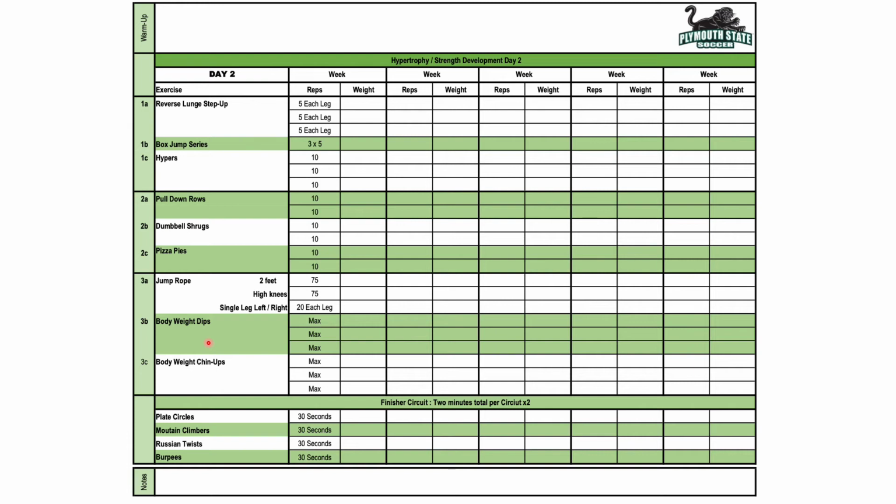And then the bodyweight chin-ups, again, if you don't have a pull-up bar at home or at your gym, be creative. Try to find something where you can do those chin-ups, because chin-ups will be part of your fitness testing when you come to PSU in the fall. Okay, let's go to day 3.